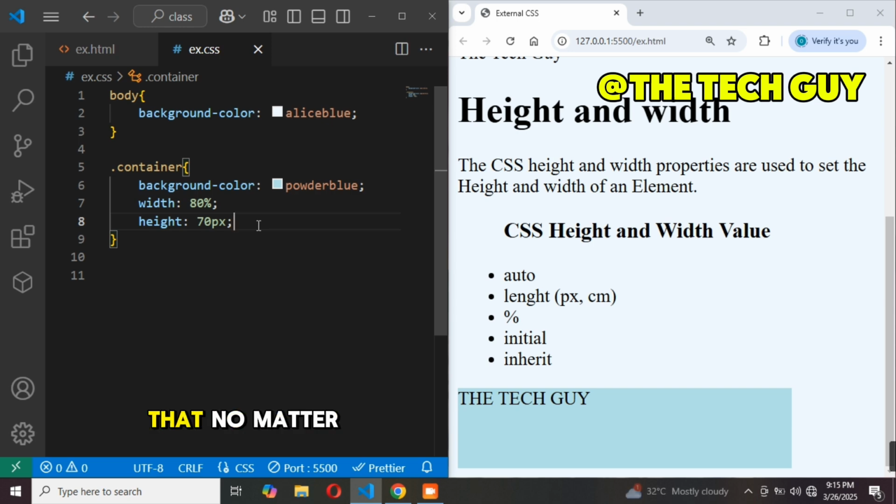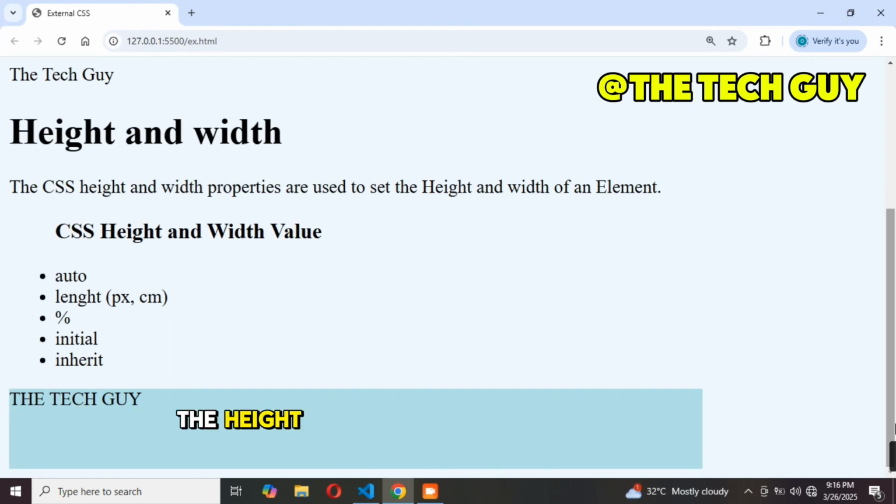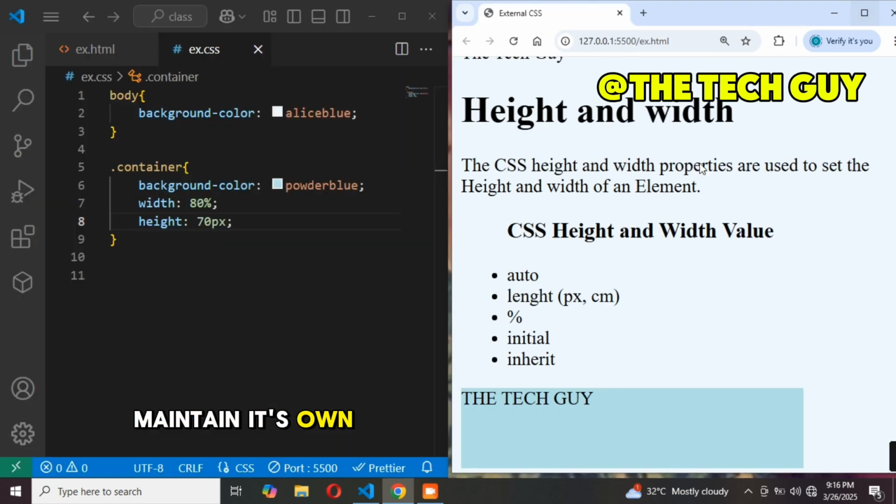So this means that no matter how big our screen is, the width will maintain its 80%. No matter how big, no matter how small, it's going to maintain its own 80% of the website. So that's how you can make use of your percentage and other measurement parameters together. So thank you.